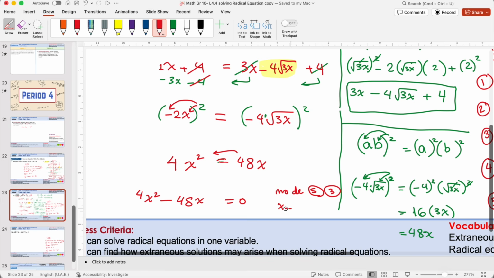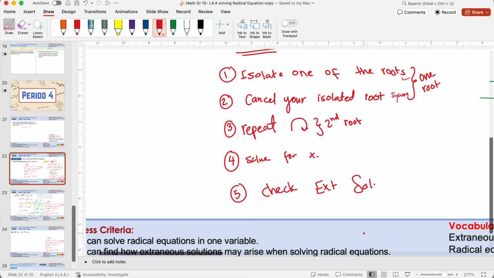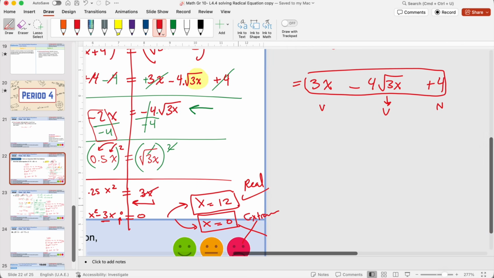The answer will be x equals, if you check it, you're gonna get this exact same answer as previously. It should be the same, although they are somehow different numbers, but they do have the same solution. Yeah, it's so fun. 4, negative 48, and the c, I don't have a c, so it's 0, and then the solution is 12 and 0. Easy peasy lemon squeezy. See, I got the exact same solutions.